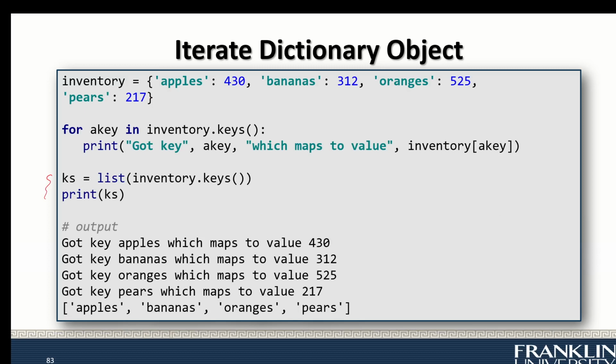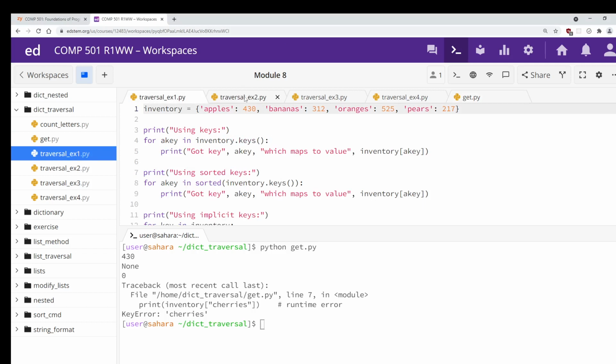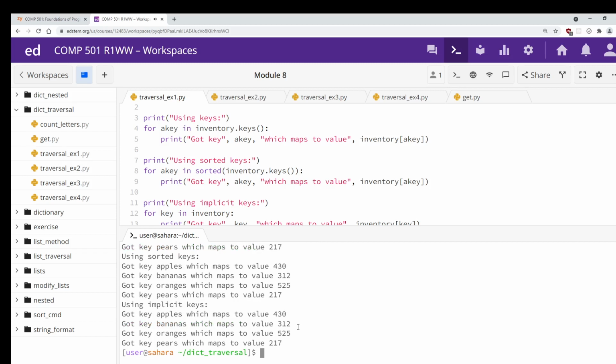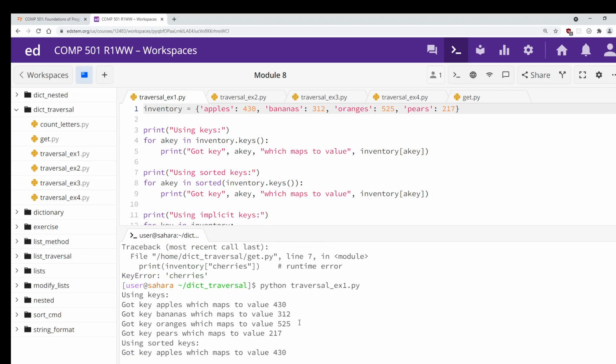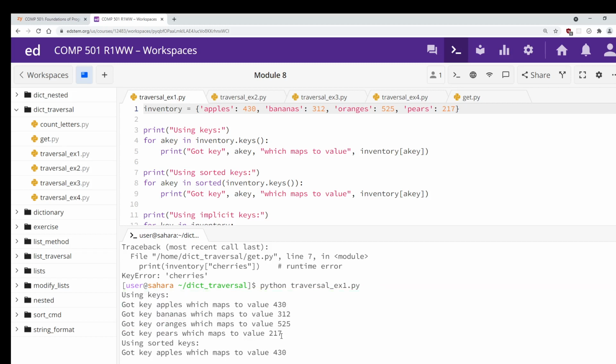So let's see how this works in the demo here. So the traversal one, using keys, you can see these are all the fruit inventory: apple maps to 430, banana 312, oranges 525, pears 217.